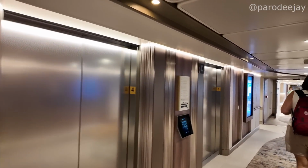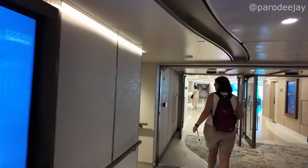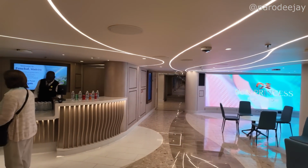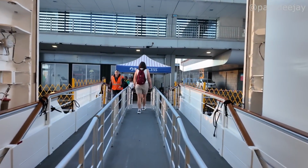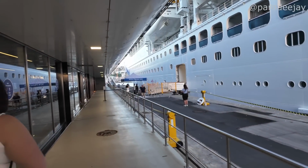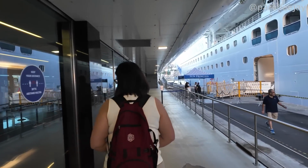The gangway today is here on deck 4 through what they call the landing, which is kind of their disembarkation special zone. Oh, there's like a whole little lounge down here. They've got sort of a bar where you can grab water and stuff on the way out. Whoa, giant gangway. They had 3 lanes worth of beepers to get people off. That was handy. So the instructions are to make it through this building, find our way out to the main parking lot, and boom, there should be a tour guide with a van.